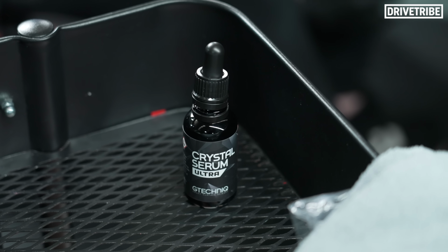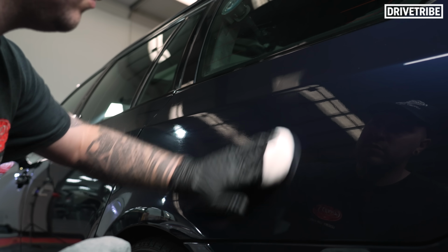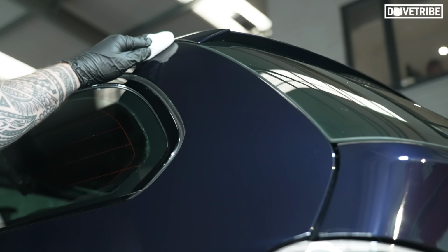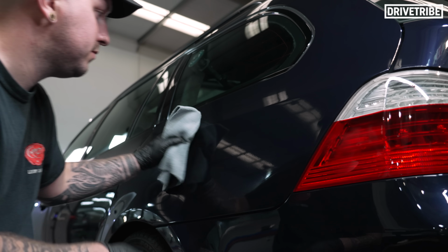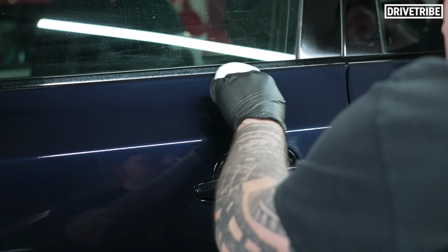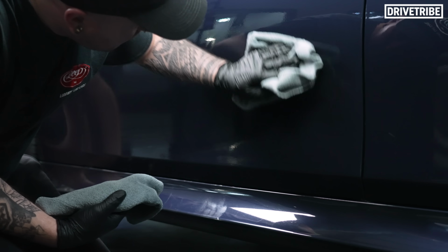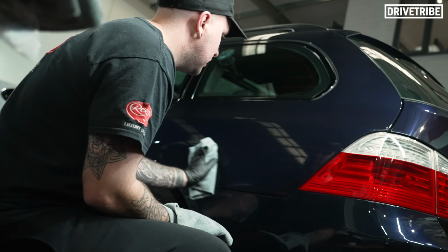This stuff is the top coating from G-Technic, with the whole point being that it is super hydrophobic, so it repels water and dirt, which will keep the paint looking glossy and retaining a nice shine that'll match the sheen of the PPF. It's also very durable compared to most other ceramic coatings, and you have to be an accredited detailer to apply it versus one that you could just do at home. Hence why it'll be the lads at Reap putting it on the car.